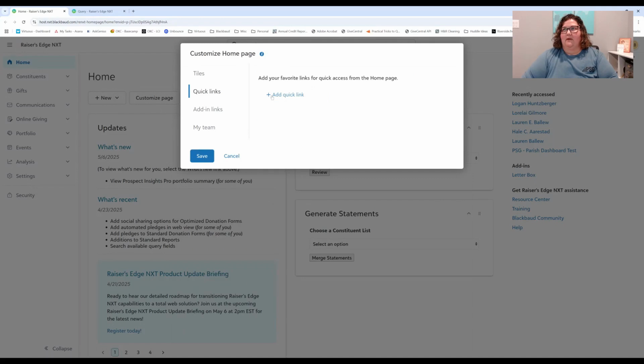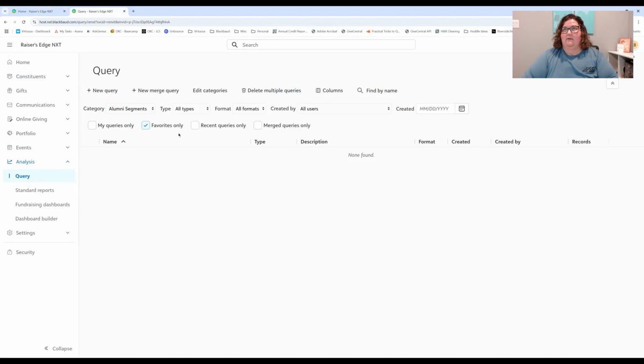My favorite is a quick link. You can add a quick link, and one of my favorite things to do is to add links to queries or reports. Here's a method for adding your query. As you can see, I'm looking for my favorite queries, but somehow or another I changed the category so it doesn't show up, and it defaults to general. So if this were in a different category, it would not show up there.